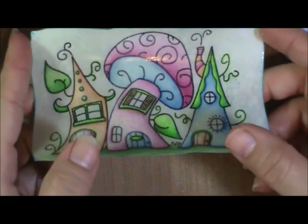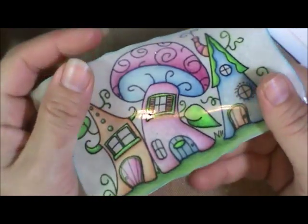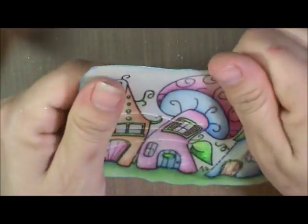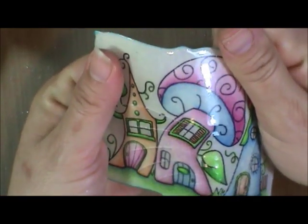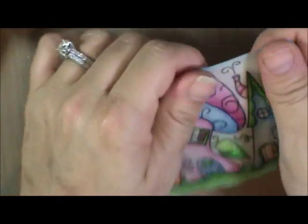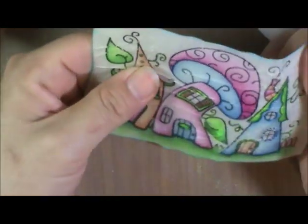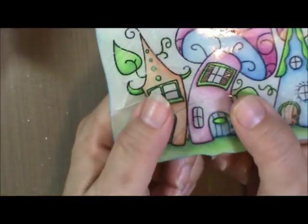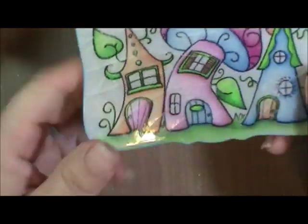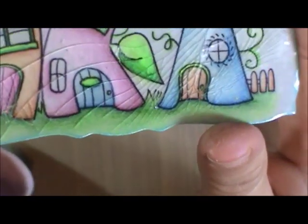Okay, here's our piece out of the freezer. It's a bit curled. Now we're just going to start bending it gently and cracking your surface. And let's see if you guys can see those nice cracks and shatters.